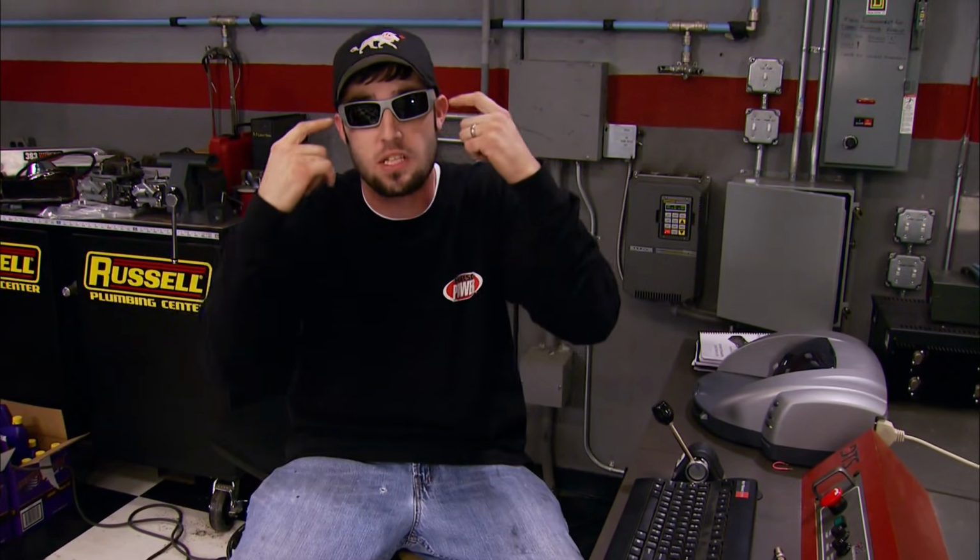Something else that's pretty cool is they use the same tools that we use in here: a metal burr, a pick, and even a Q-tip to get the thing out. What I'm really trying to stress is make sure you're using the proper safety glasses for the kind of work you're doing. I'm gonna get a set that covers the top and bottom of the eyes so I don't lose one next time.